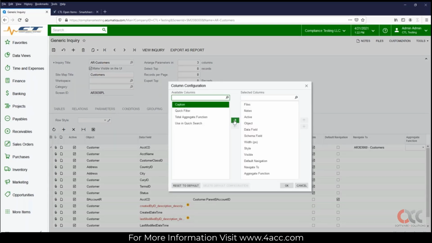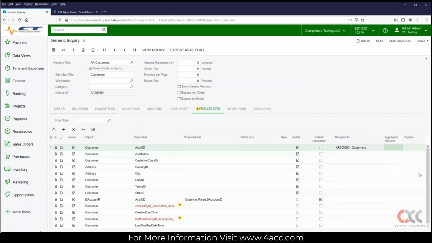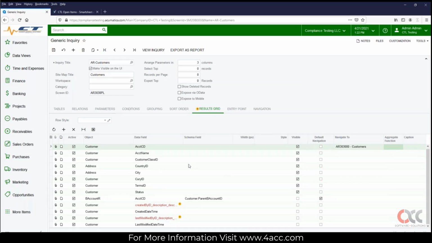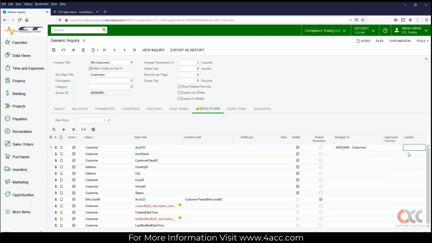Probably the one that we use the most is this caption. And so caption, you can see it just added over here. By default, when I add a data field, there's the name of the field that's in the system, meaning in the table, which is what we see on our screen now. And then there's the user-friendly name that we see on most screens, the one that makes sense to what it actually is. By default, the system is going to use that friendly name when we look at the results here. But in some cases, especially if I build my own formula, or it may be a little confusing, I can actually tell it what I want the header of this column to be. So I can give it my own name so I can move away from what the system tells me.